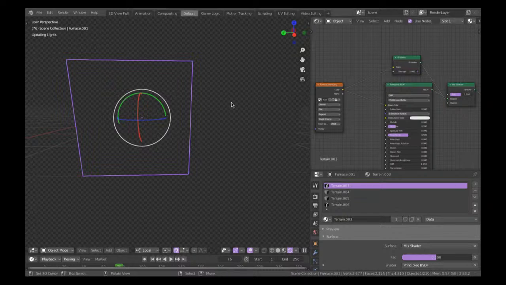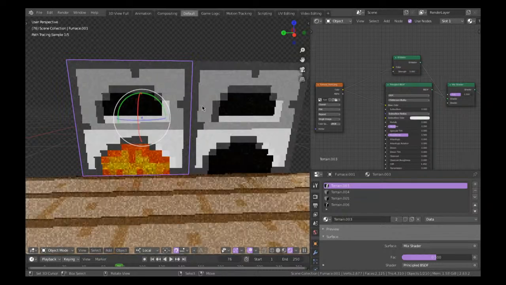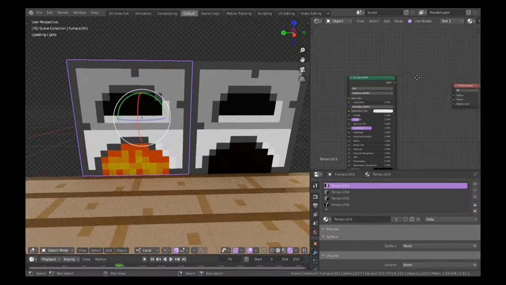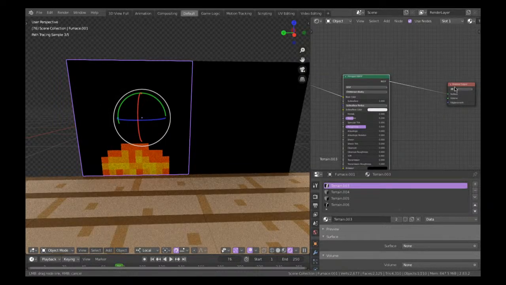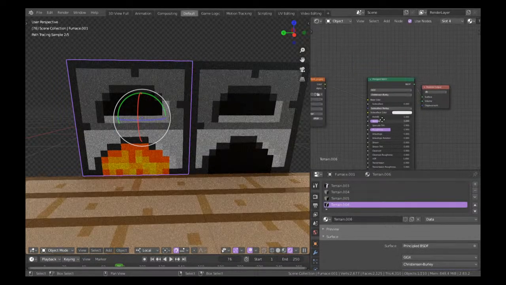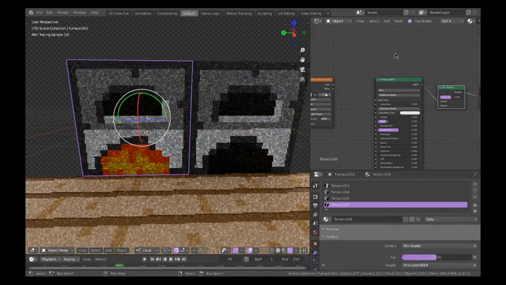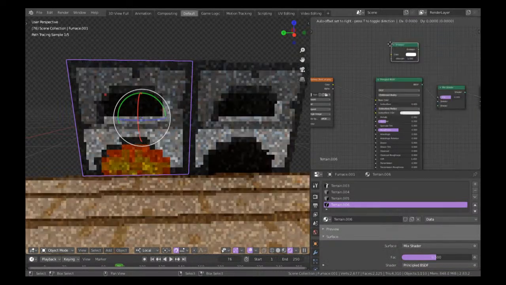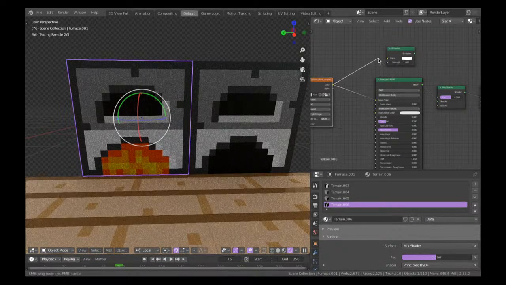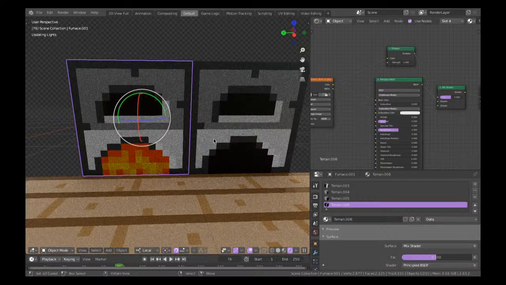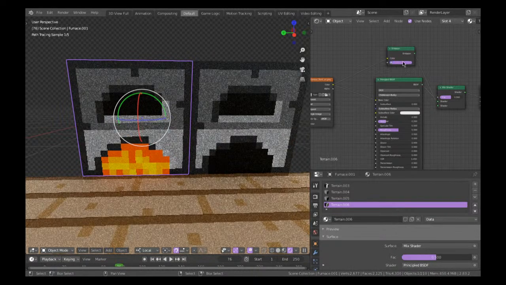Let's say 3. Oh, right. Okay, I put it on the wrong material. Well, it says mix emission. Go into there. Beep boop.